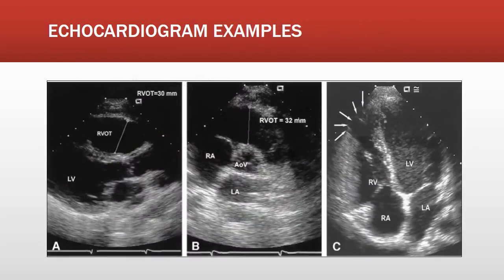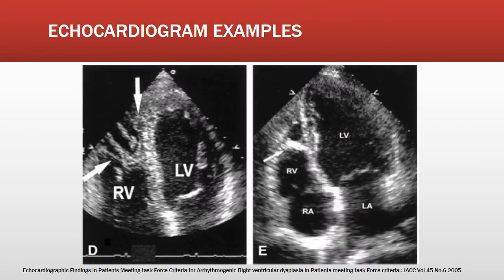These are a few examples of echocardiography in patients with ARVC. So in the first case, the RVOT measures around 30 millimeters, but then you can also measure the RVOT depending on the BSA as well. Here you have then the parasternal short axis, where you have an RVOT measuring 32 millimeters. In this view here, you can see that there is an apical aneurysm of the right ventricle, which is a major criteria for ARVC.